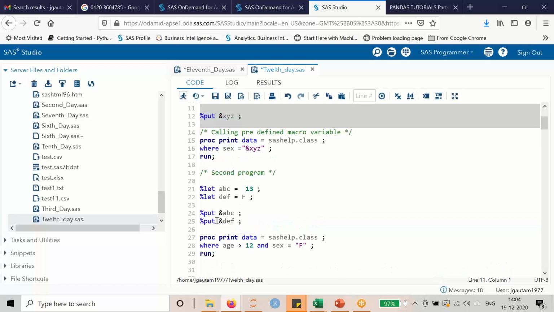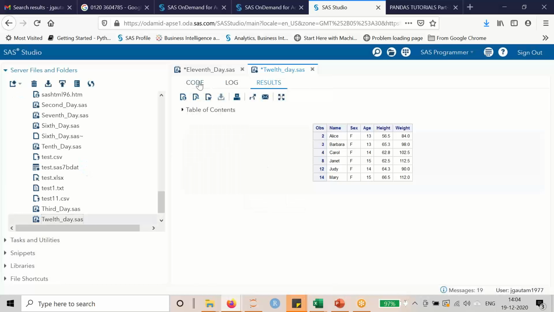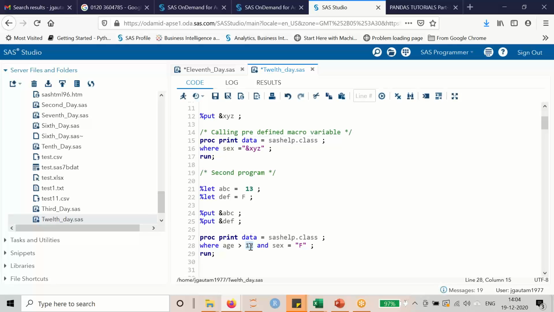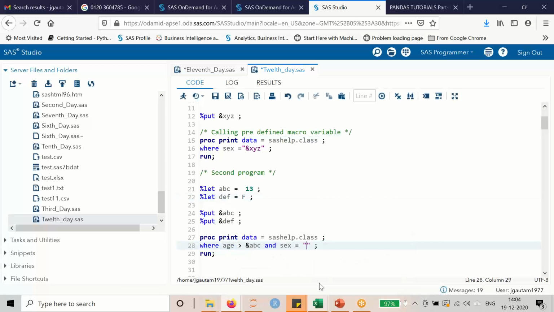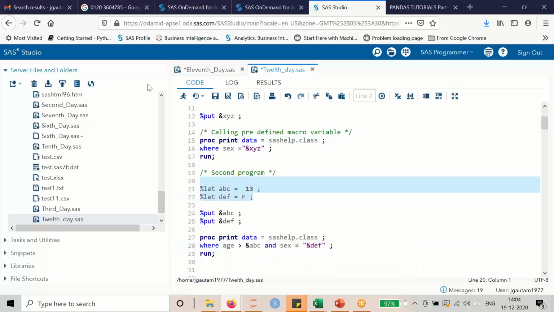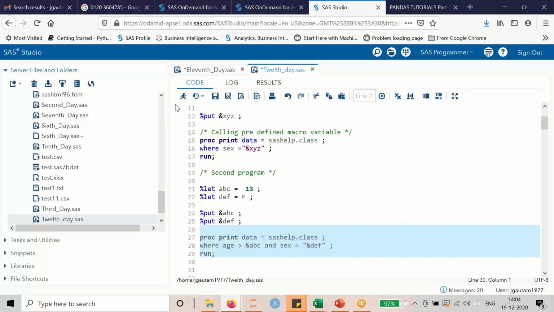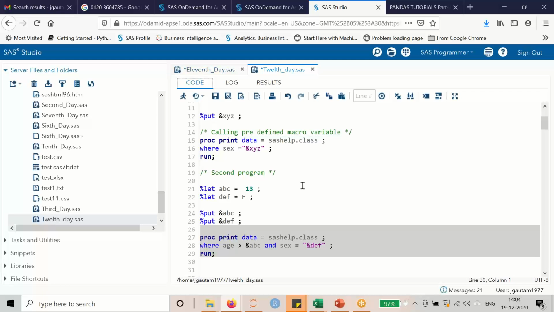Now, how to convert this program into a macro, or how you can use macro variable in this program? तो पहले अपने प्रोग्राम का आउटपुट देख लिया, अपने को यही चाहिए, वेरी गुड. अब इसके अंदर चेंज करना है तो कैसे करूंगा, जहां पे भी ये वेरिएबल वैल्यू है उसको मैं रिप्लेस कर दूंगा मैक्रो वेरिएबल्स है ए बी सी, राइट। यहाँ पे एफ लिखा हुआ उसको किससे रिप्लेस कर दूंगा, एम्परसेंड डीईएफ। Once to submit this program and run your program, so this is the first method of defining a macro variable and calling a macro variable. Any question on this?